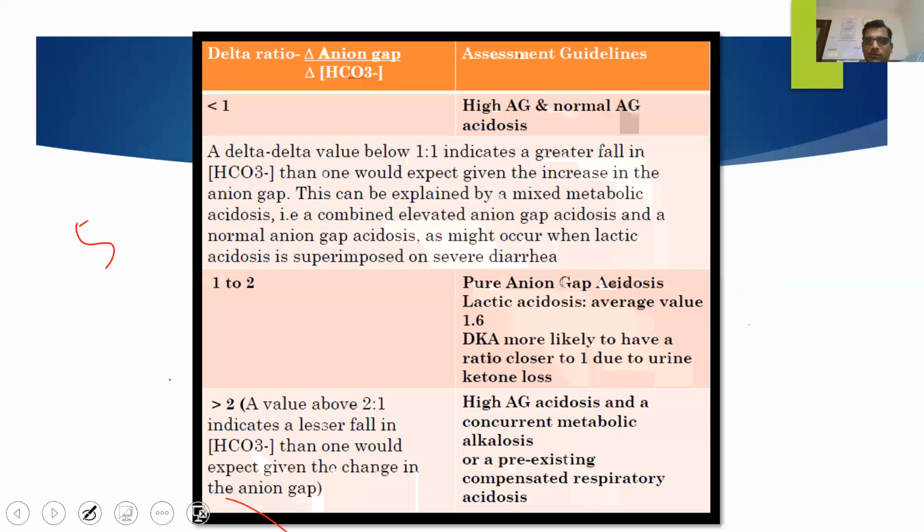Bicarbonate change was 7. So what does it mean? There was 5 bicarbonate used to neutralize the 5 acid, but there was some 2 extra bicarbonate. We have lost, apart from this buffered 5, 2 extra bicarbonate. That means the patient is also losing bicarbonate by some other mechanism, which could be a hidden normal anion gap metabolic acidosis.